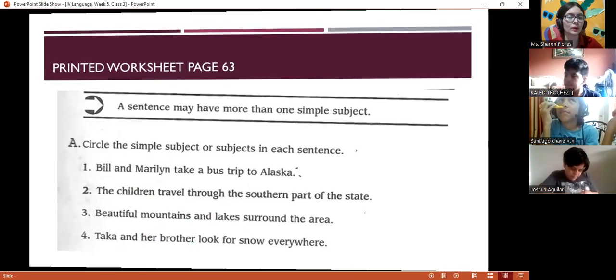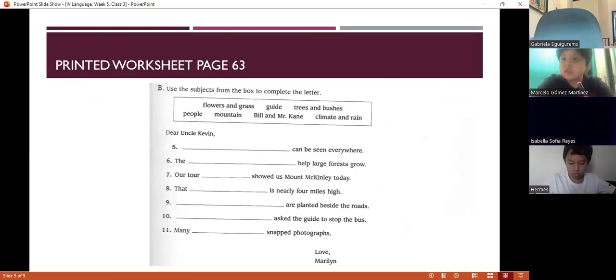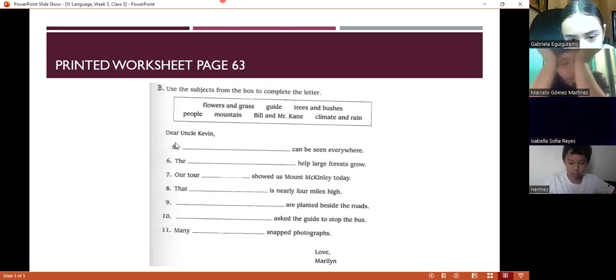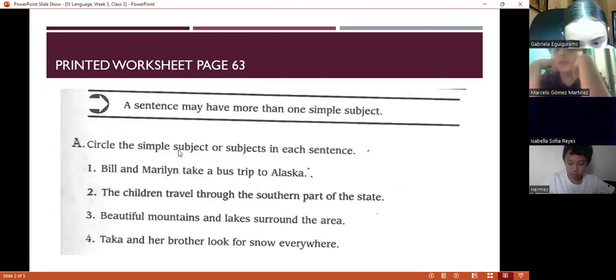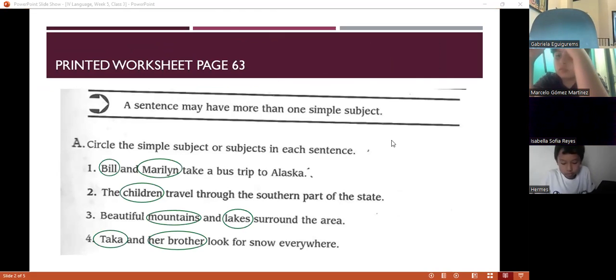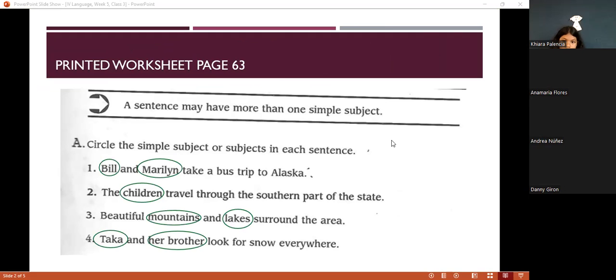Now, second part of the worksheet, class, what you have to do? You didn't finish? Flowers and grass. You didn't finish the copy? I copied 1, 2, and 3 sentences. Okay, finish the copy. People that have the worksheet, continue working on the second part.